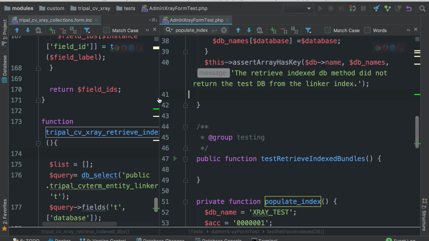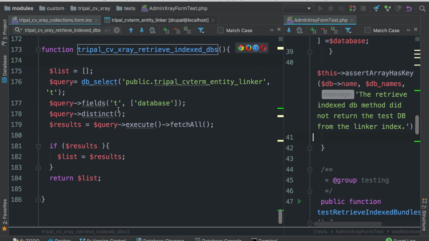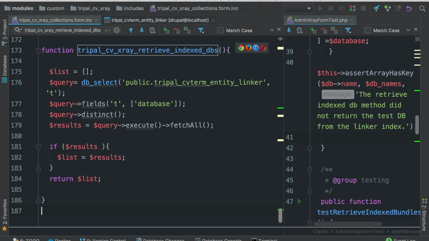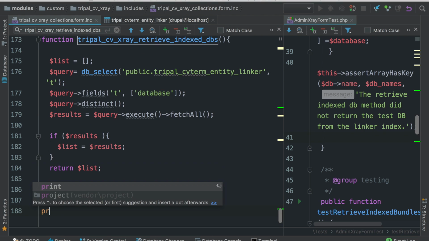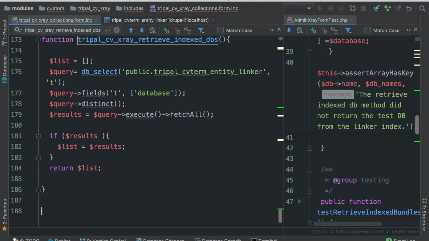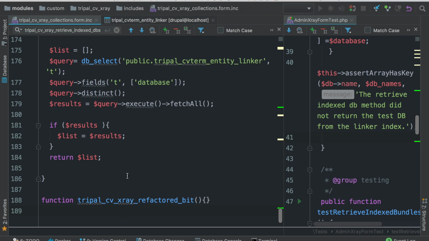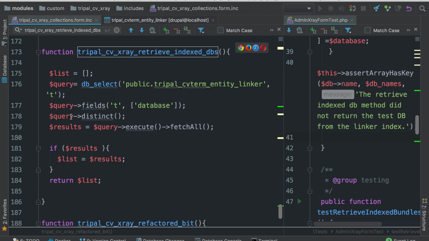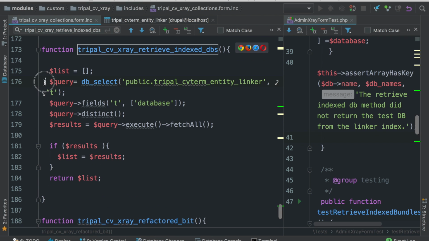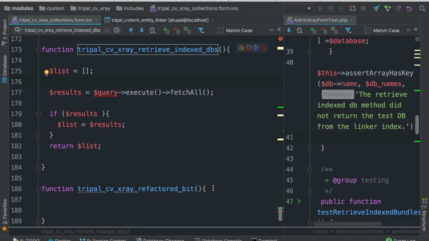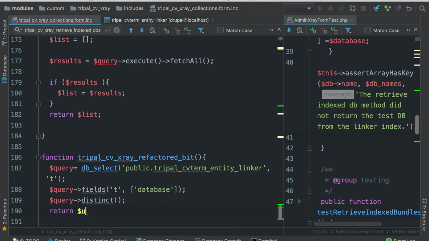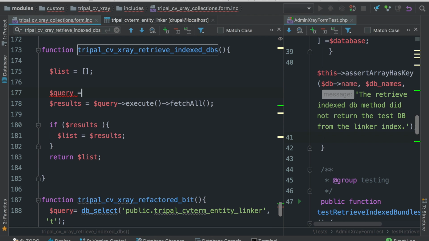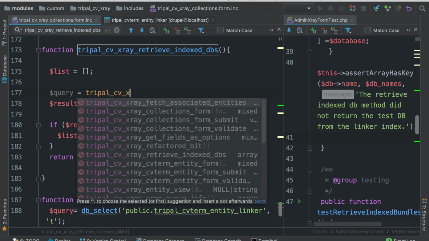Number two, I can go back here and this is not a huge function, but if it was a huge function, I could very freely create function Tripal is X-ray. You can very, very easily refactor. Let's say I'm just going to do this. Maybe I'm going to use this query over and over and over. So all we're going to do is refactor this query. So now I get the query from CV, oops, what did I name it?